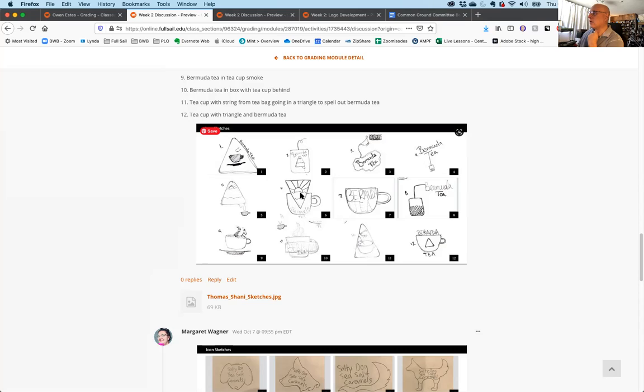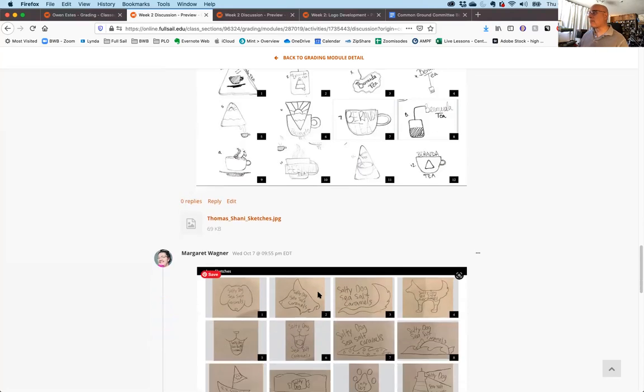This triangle with the seascape kind of jumps out visually as something interesting. The rest of them are sort of a different take on the same idea. These are pretty redundant, and a lot of them are teacups. Tea bags don't really fit with English tea. That's considered kind of lowbrow. So do a little more research and then try again.